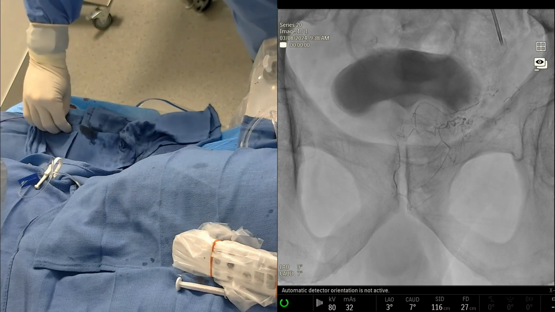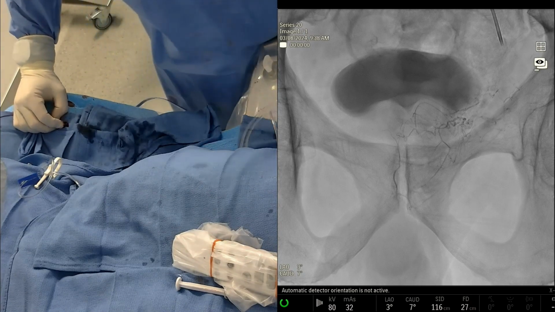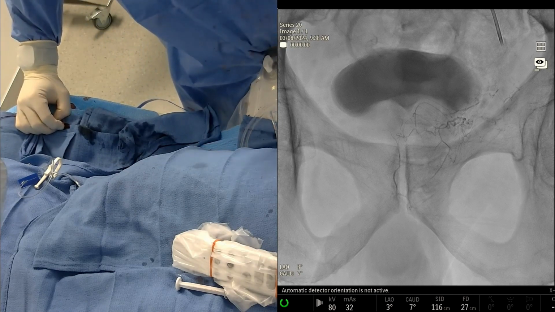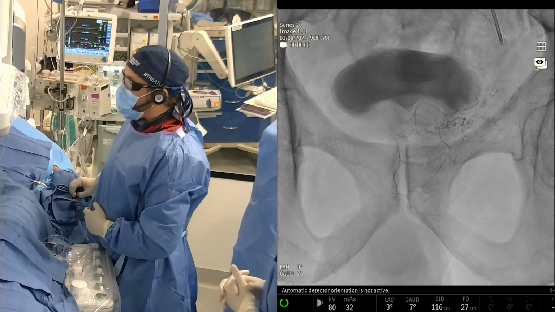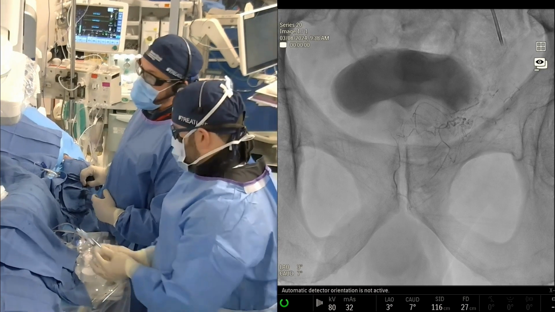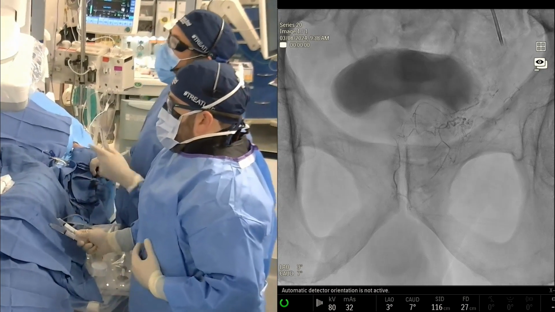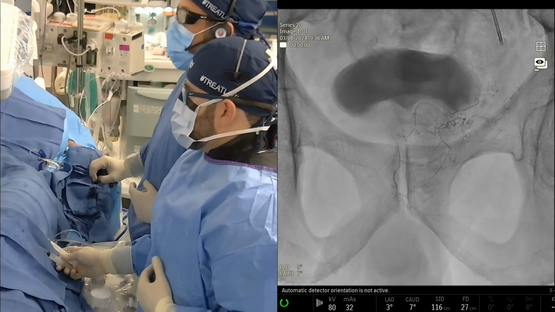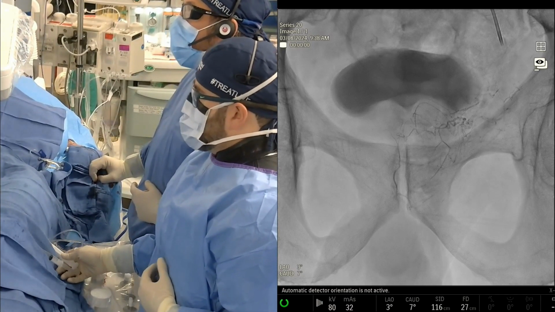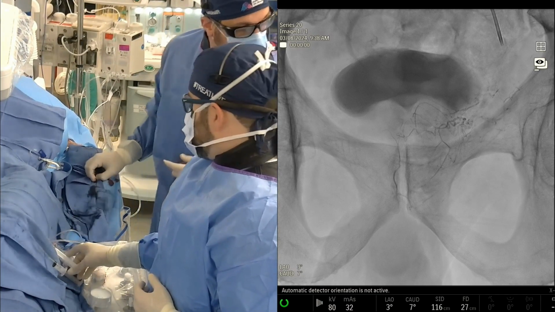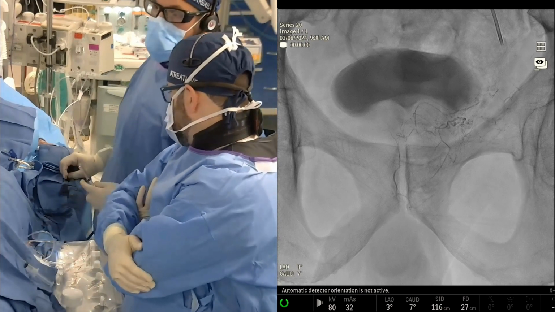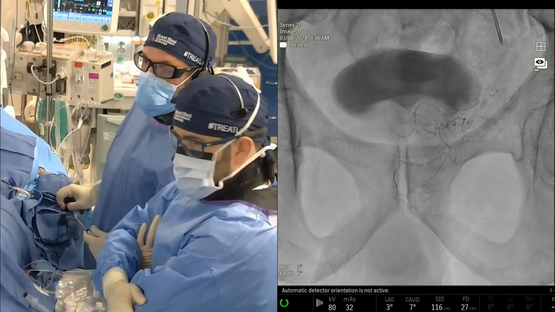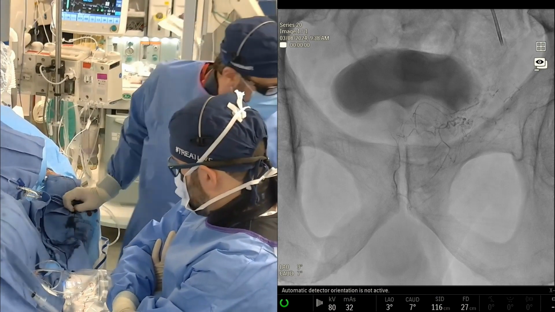So we're really happy with the way that went, and for two reasons. One is because we occluded that collateral, then you could see the pulsation from the pudendal going up. And so we were able to occlude that, potentially to prevent recurrence. And we also filled the middle lobe dramatically. I'm really happy with that as well. So that was a pretty quick injection. It took about 30 seconds because we waited, but that's really the advantage of using glue. We're at 10.8 minutes of fluoro time, and we're halfway done.